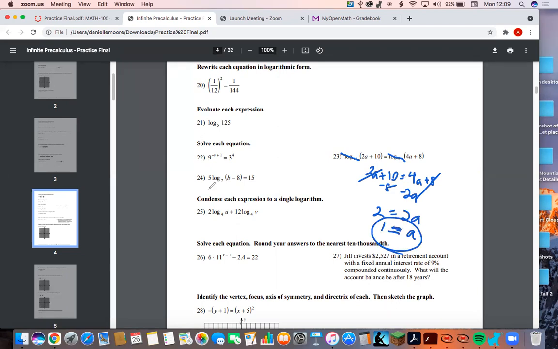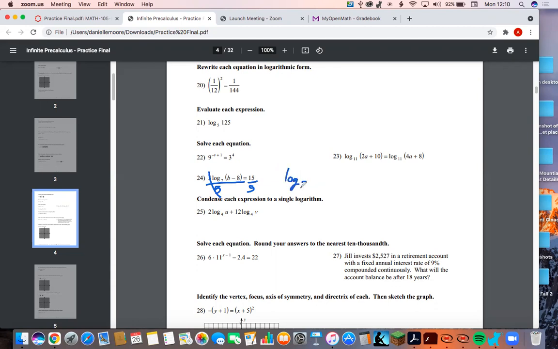All right, and then next one, a little bit weirder, a logarithmic equation to be solved. What I would say here is I can translate a log equation into an exponential equation if I get this extra 5 out of there somehow. So fortunately, it goes into 15, so this won't get real messy real fast. We'll divide that out, and 5 into 15 is 3 times. So the log version of this equation right now in simplified form is log base 7 of b minus 8 equals 3.